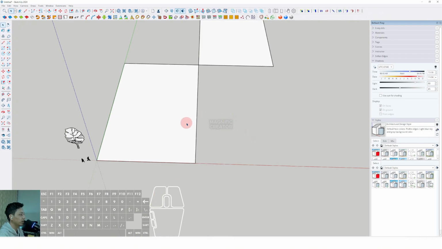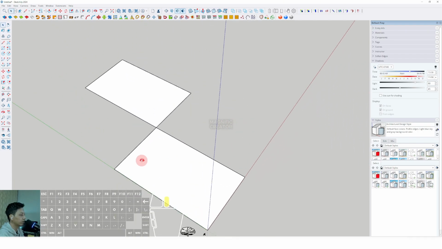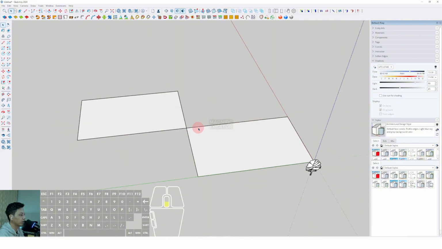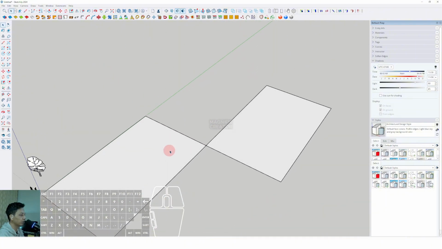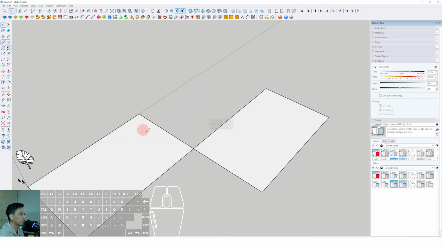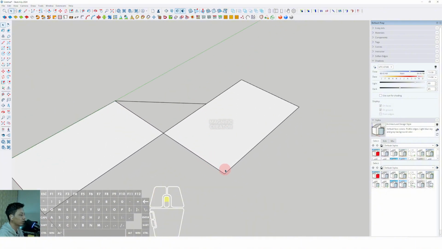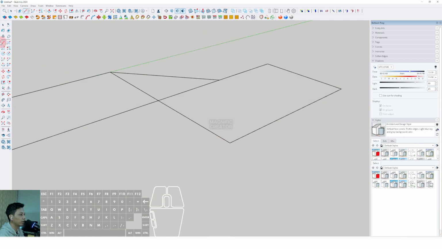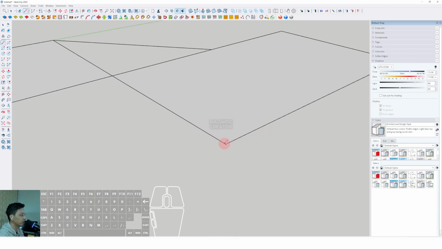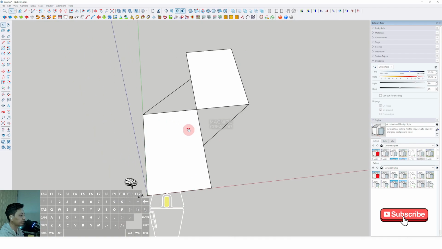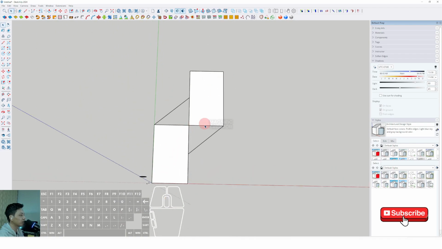Okay, now we can make another variation. We can make a diagonal line in here to make a different outline, a unique outline. Using the line tool, we can click from this origin to the midpoint in here, and also we can add a line again, clicking from this corner to this midpoint of the group. Now we can see the layout like this.